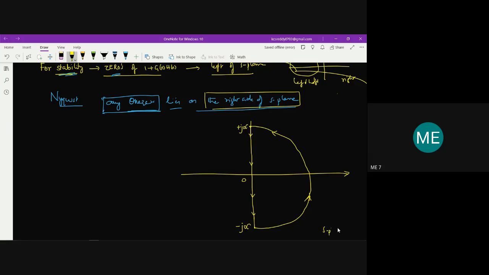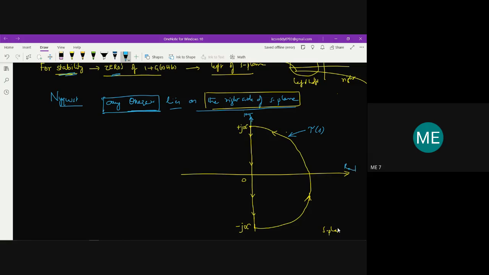So it means the whole right S plane. See, this is the S plane. So the right side of the S plane is covered by this tau of S path. This is, we can say, tau of S path. So Nyquist has suggested, because we are studying the right hand side, that the total right hand side of this S plane has to be covered by this Nyquist plot, I mean tau of S path. That is what he suggested.